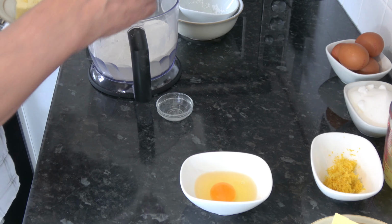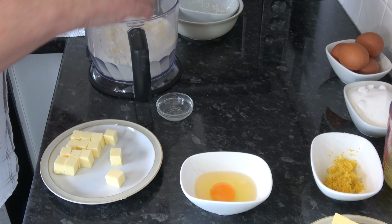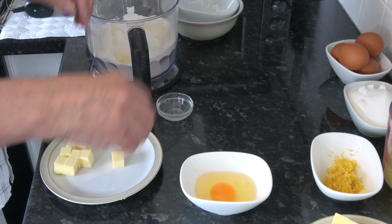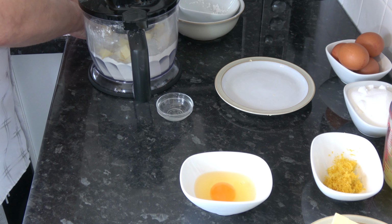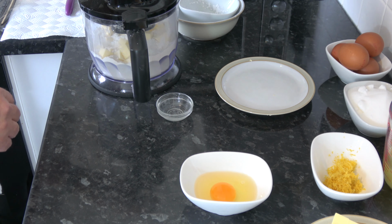and I'm going to just pulse it until I achieve a sort of coarse sand or a fine breadcrumb like texture. I want the butter fully integrated into the flour. So I'll just pulse this until it all is turned into a fine breadcrumb texture.